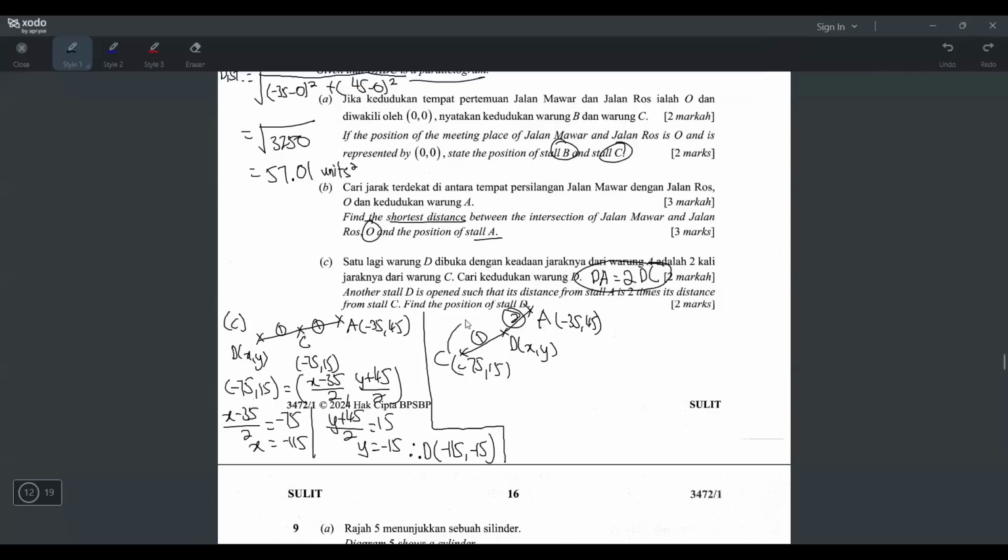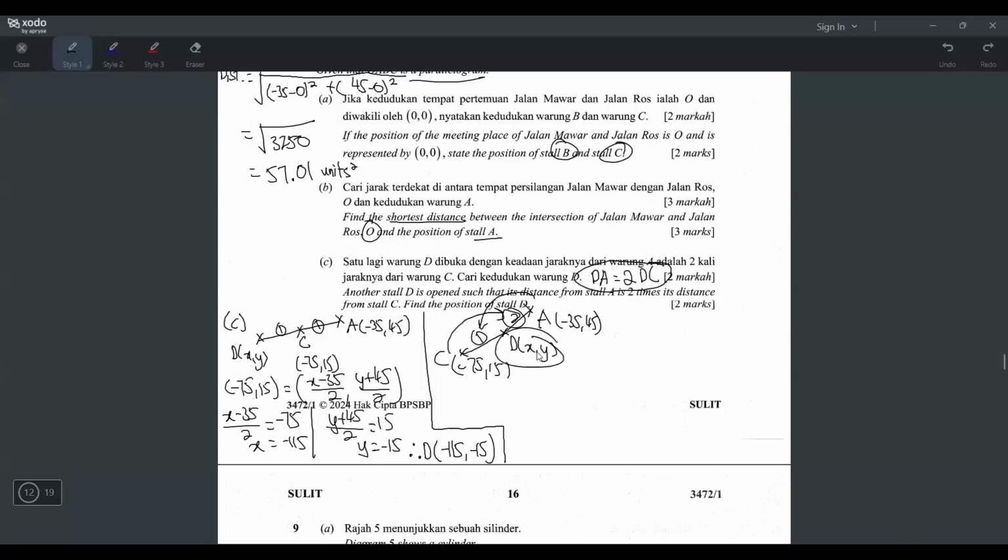You take point C times 2, point A times 1. You always take the point that is at the side, the hujung punya point, the end point. And then you always times with the jauh punya ratio, the further ratio, the far away ratio. So the far away ratio, so point C times 2, point A times 1.